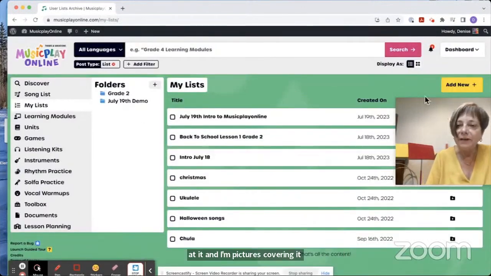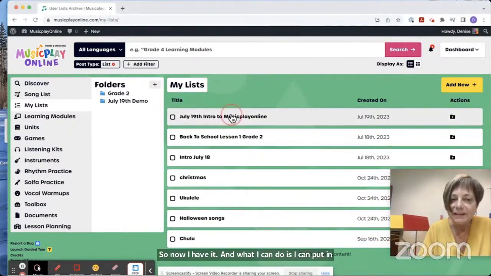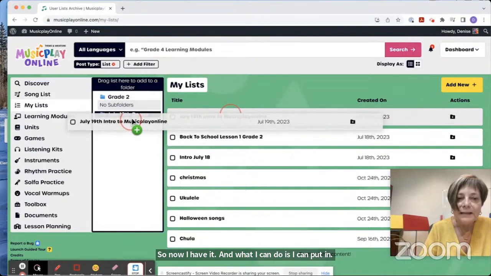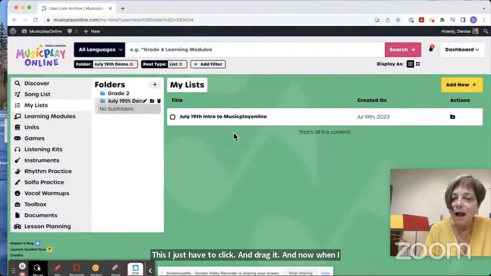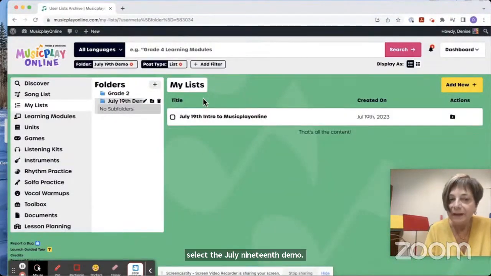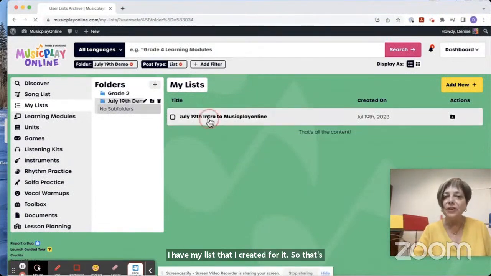So now I have it, and what I can do is I can put in this. I just have to click and drag it. And now when I select the July 19th demo, I have my list that I created for it. So that's creating a list from scratch.